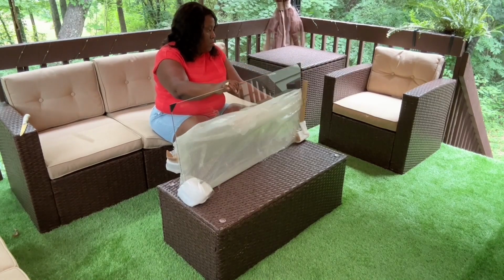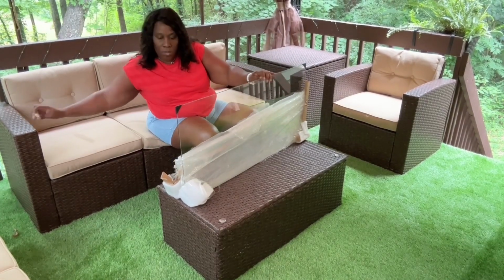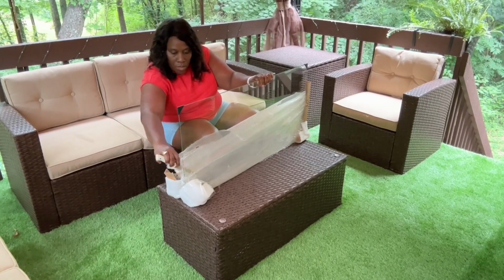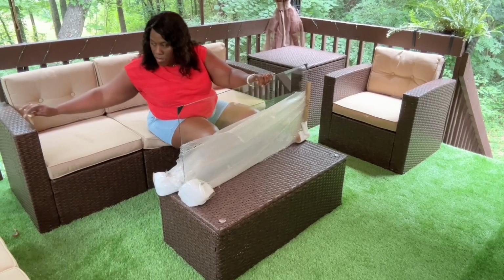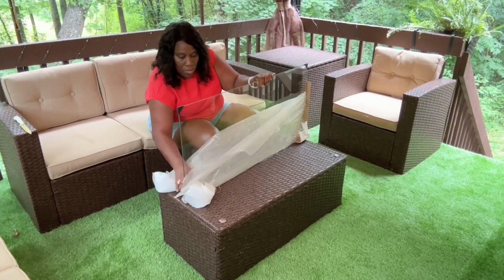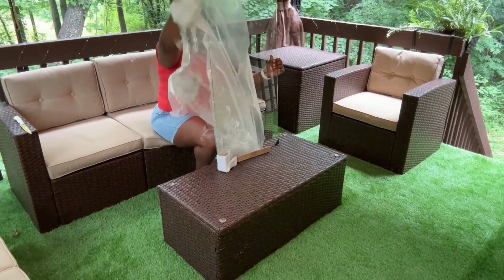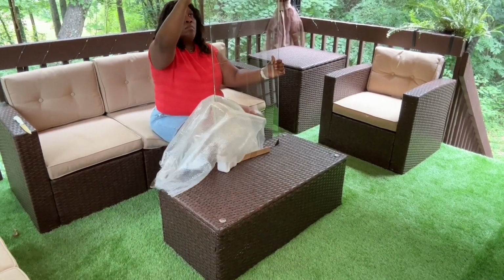I sprayed those with a spray from Home Depot to protect them, so that when water goes on them or anything like that, it doesn't soak in, even though they come with a zipper and I can take them off and wash them. Sometimes, you know, a girl can get lazy and you don't want to do any of that good stuff.